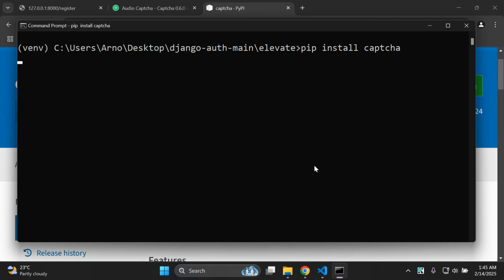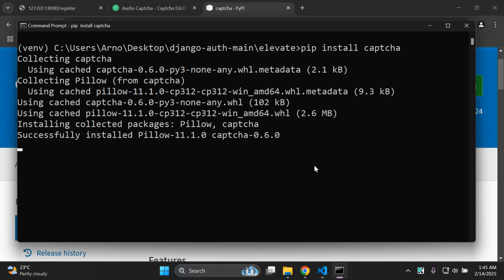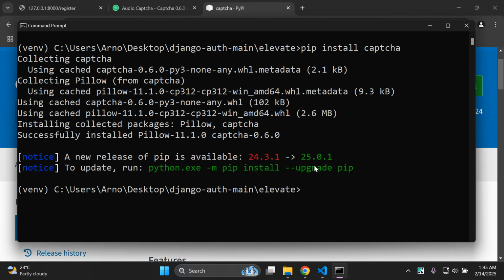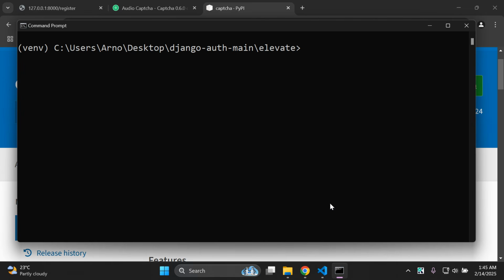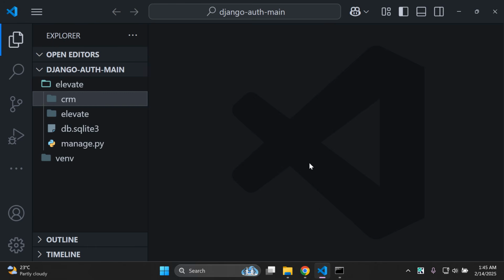Okay, so you want to make sure that you install that within your application. So it does have a few side packages that come along with it. So let's just give it a moment. And there we go. So you want to make sure you add in that library. Now, of course, we don't need to attach this to our settings.py file or anything. Okay, it works out of the box.